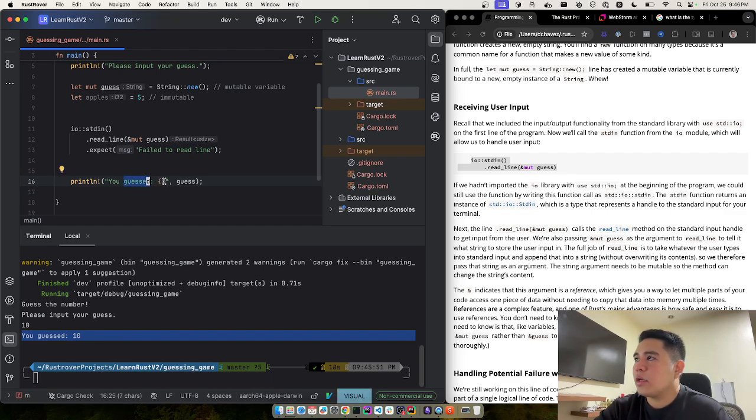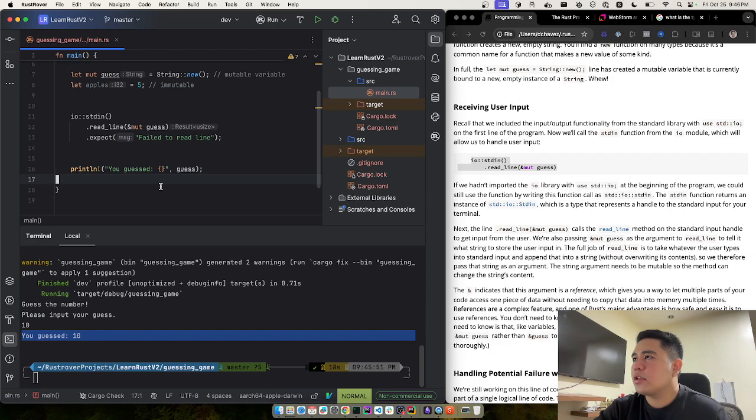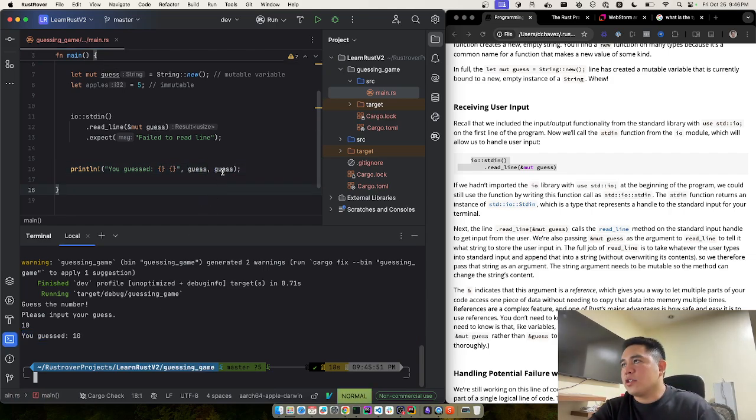This is similar to Python string interpolation. In Python you would have an f here, but here you just have a placeholder. If we do something like a double here, we should have a double, I think, guess. The first placeholder takes the first argument and the second takes the second argument. So it's very similar to string interpolation in Python.